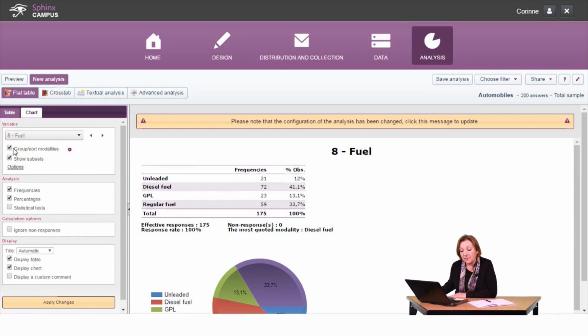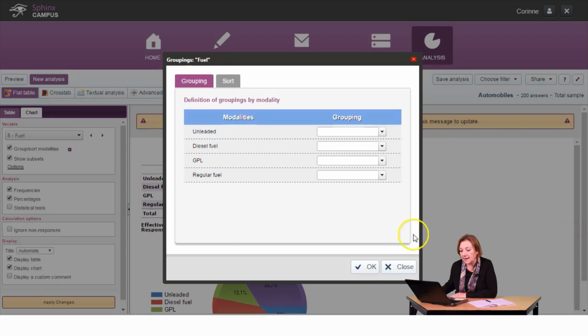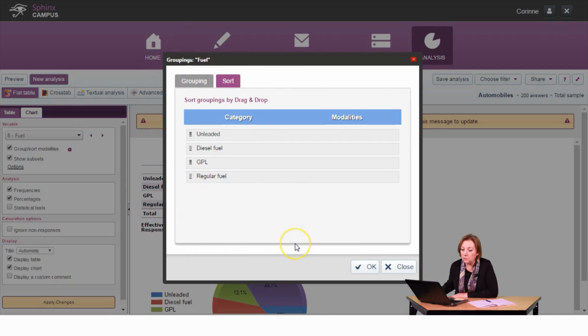If I click on that little box, a little settings wheel appears, and if I click on that wheel, a window opens up. I have a menu that allows me to group the modalities, and another menu that allows me to sort the modalities.